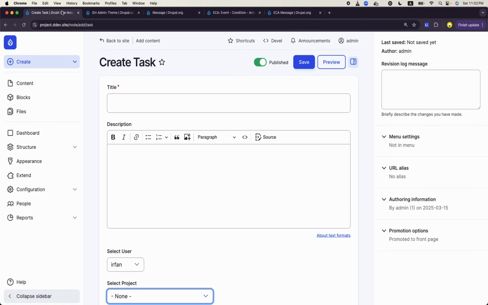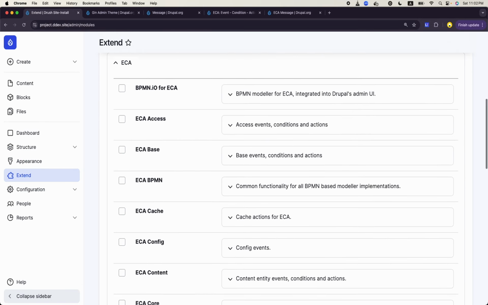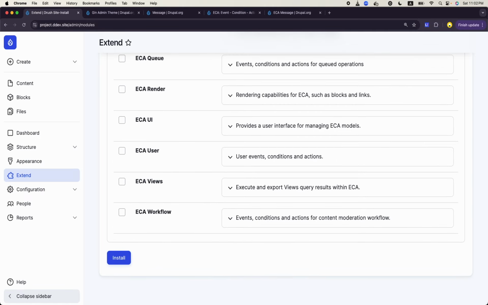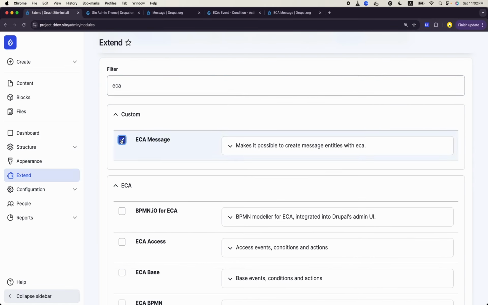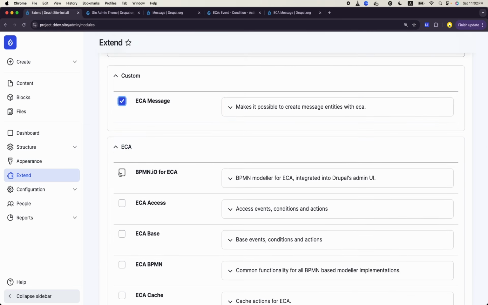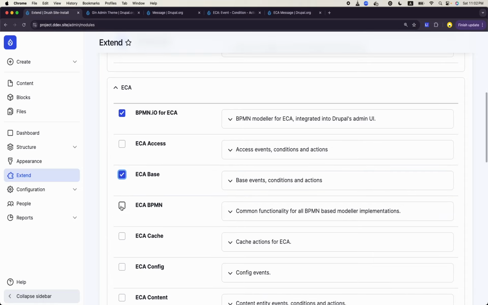So if you come to extend and search ECA, you can see it has a lot of submodules. We'll enable this ECA message also. This is the separate one which we installed just now, and maybe in some time it will not be needed. Then this one, ECA base, ECA BPMN.